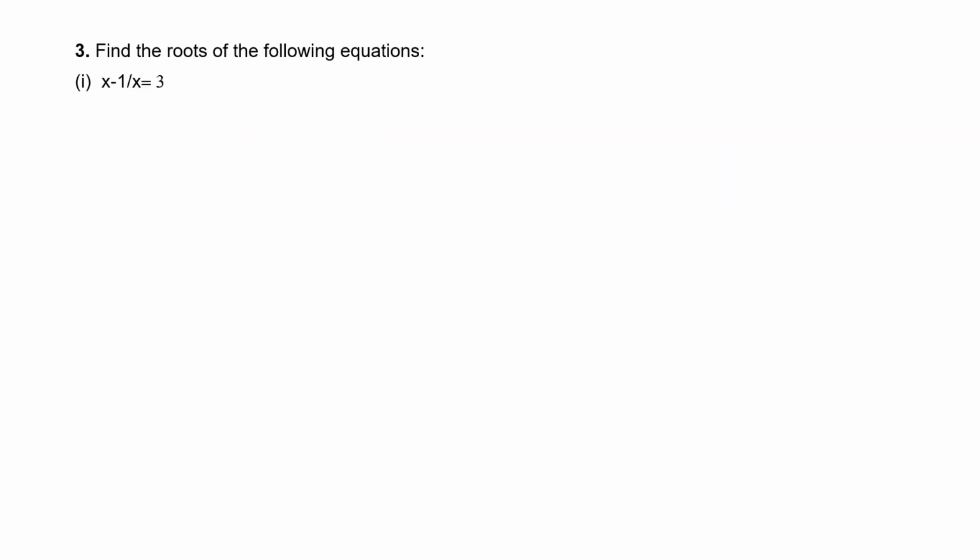Okay. So the next question is find the roots of the following equation. Here, as I said, they have not mentioned by which method, so you can choose the method in which you are comfortable. Okay. So here take the LCM. Here it is like this, na? x minus 1 by x minus 3 equal to 0. x square minus 1 minus 3x is equal to 0. You can write it in the standard form before proceeding.